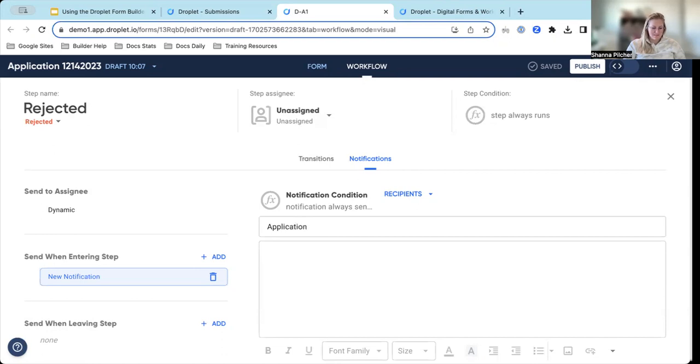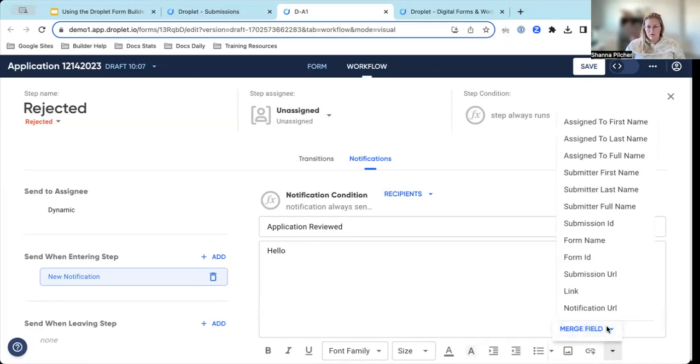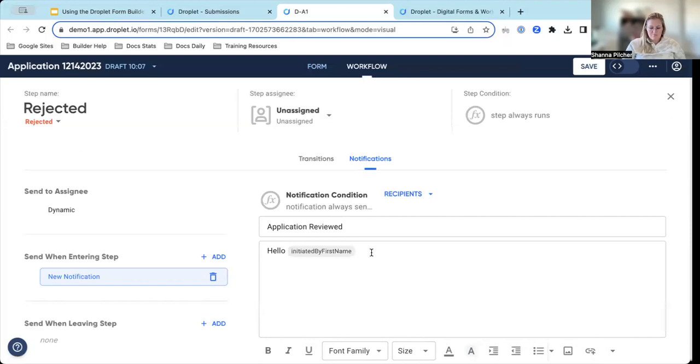Application reviewed. And here I want to do another merge field, which will be, computer's running a little slow, I'm sorry. The submitter's first name again.